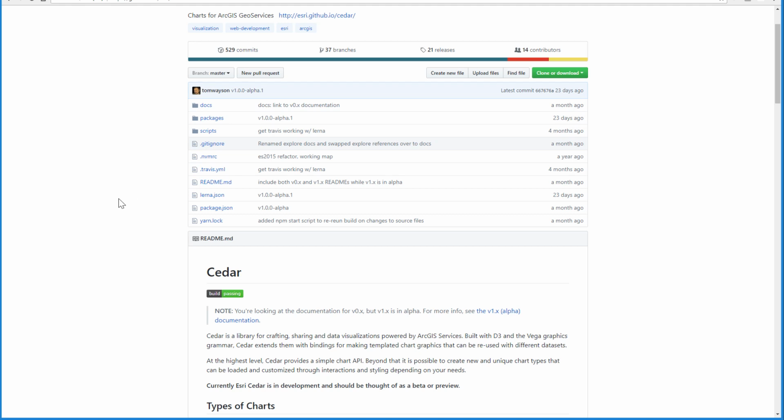One thing with Cedar though is that its main use right now is with open data. So the feature services that it works with are not secured. It doesn't really work right now with secure services. It doesn't have a way to do the OAuth and everything. What you can do though, if you want to use Cedar inside your own organization, is set it up to do that.